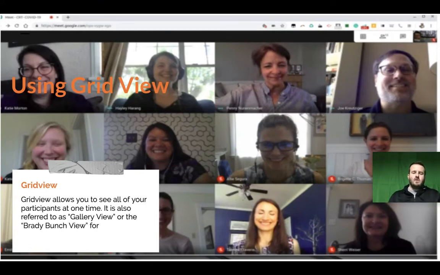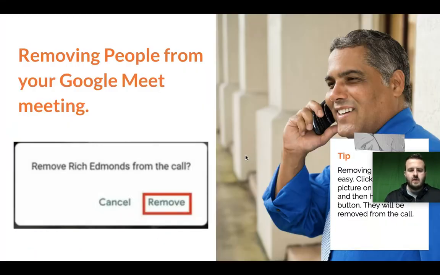The great thing about Gridview is that people asked and developers basically produced it and created it. And as we look at maybe longer periods of time doing school from home or education from home or distance learning or home learning, my assumption is that more developers will create things to improve and enhance the Google Meet experience for kids. So this is what it looks like right here. This is just a screenshot of it, and you can see they're all equal and everybody's muted and some people on the top are talking and different things like that. It's also known as the gallery view or the Brady view. You can read the notes there. I don't need to read it to you.